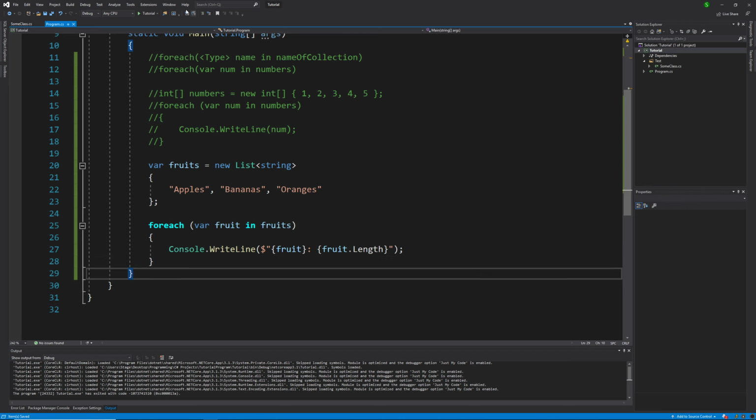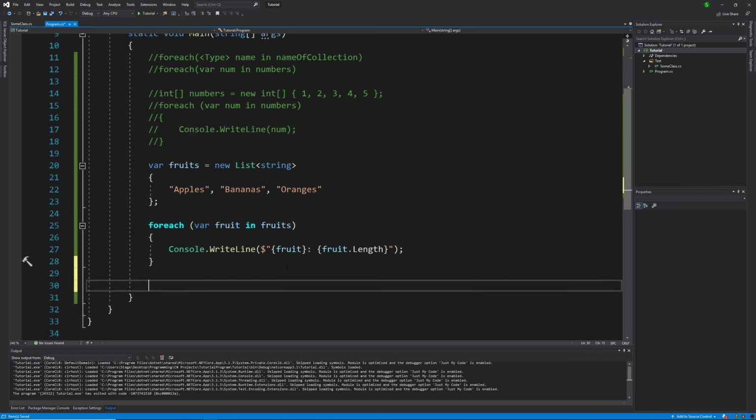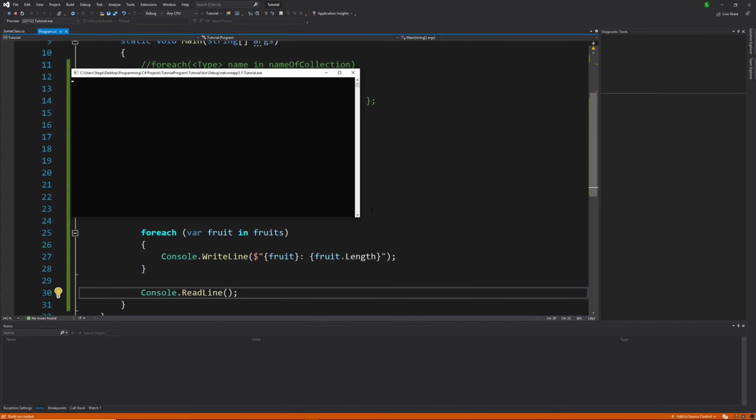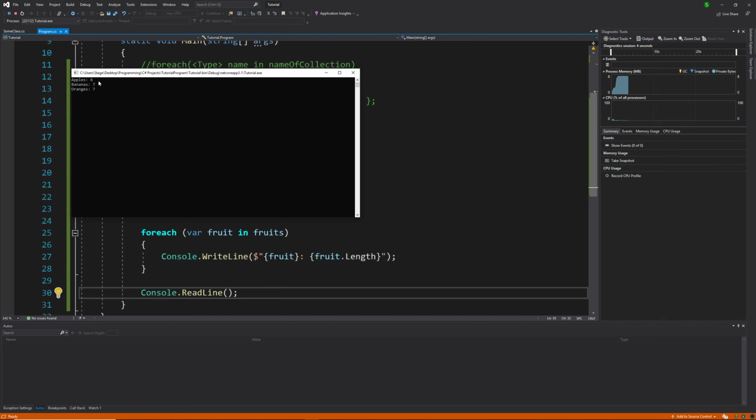So let's see what that gives us. And of course, I need my console.readLine. Don't want to forget that twice. Awesome. So we see that apples has 6 characters, and then bananas and oranges have 7 characters.